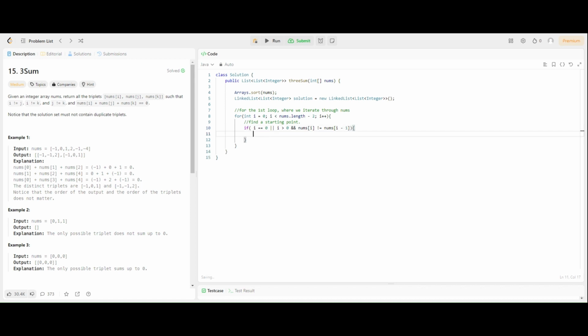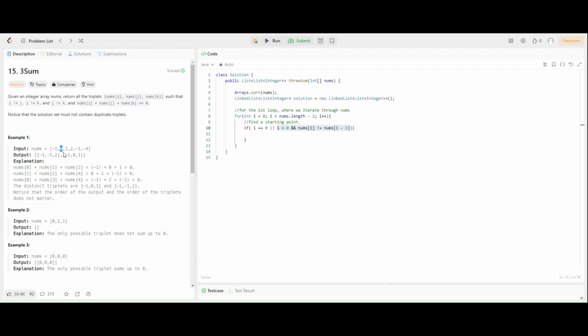Because if i is equal to 0, then there's no chance of having duplicate values because there's nothing that we've computed before. And this is there to check that we aren't landing on another starting point, because then the remaining 2 values will be the same.